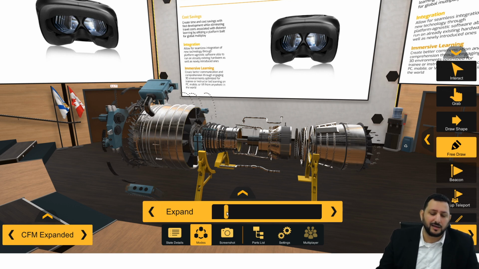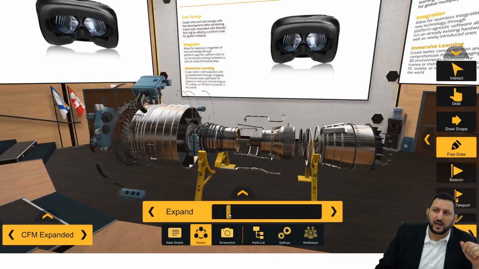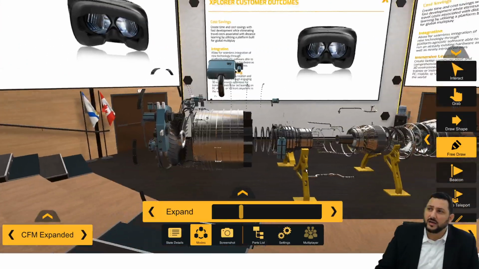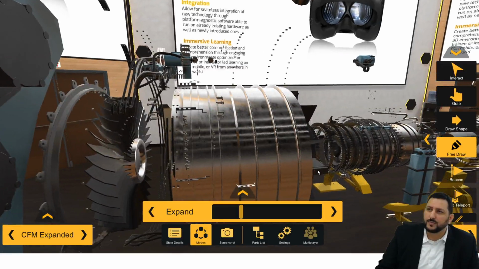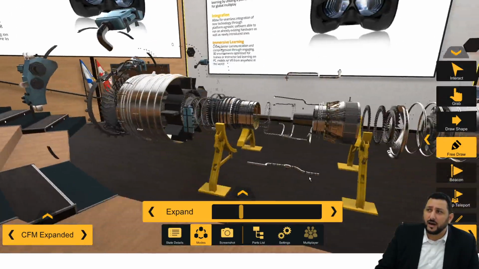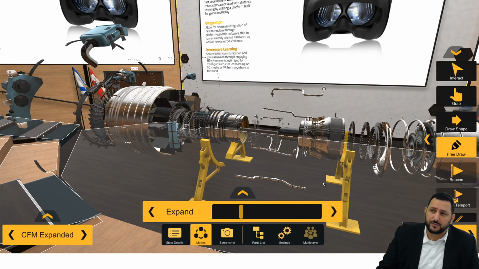There's actually a smart expand algorithm inside the Explorer. You just give it the model that you want to expand and determine by how much you want to expand it, to really give that wow feature, that expansion view or explosion view, to capture the imagination of what is possible. Inside 3D, this is great to look at.